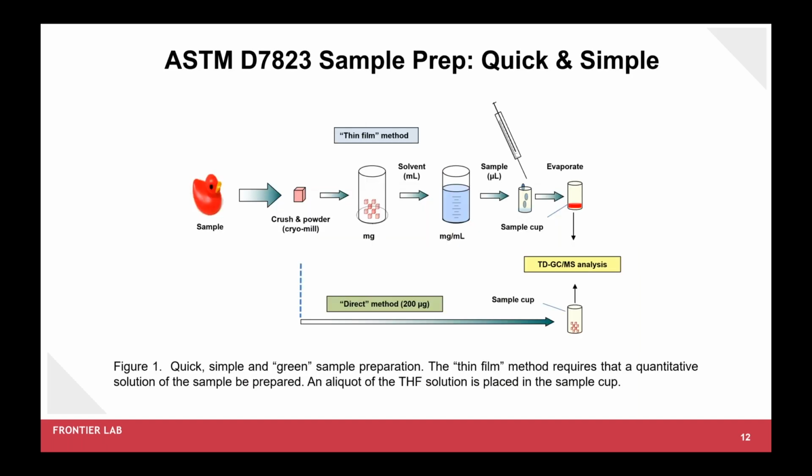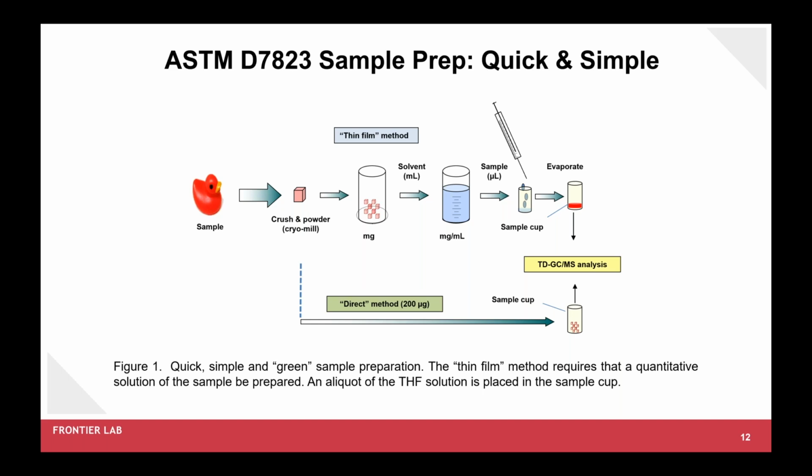Now that we have a good understanding of microfurnace pyrolyzer and its capability, let's go over the actual phthalate application. So the ASTM D7823 sample preparation specifically calls for the dissolution of the polymer in a suitable solvent such as THF. However, subsequent studies have also shown that meaningful data can also be obtained when the polymer is analyzed directly.